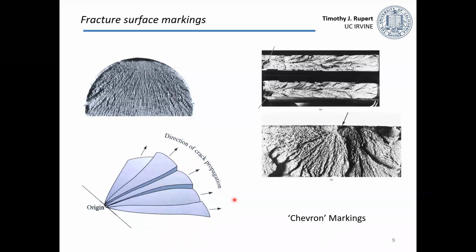You can see this doesn't have to start from an edge either. On this top example, these are two sides of a chunk of material which was pulled and broken, and here they're identifying that here and here there were internal regions where the crack started, and then those cracks moved out into the material. Okay, and then this is finally just another example. This one starting at the surface and moving down, zoomed in a little bit more.